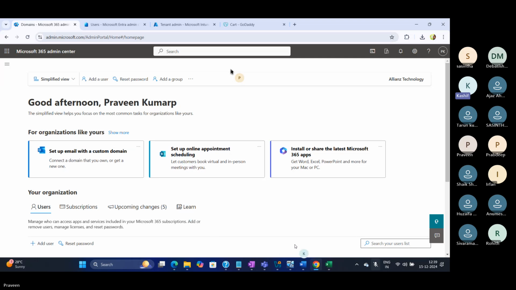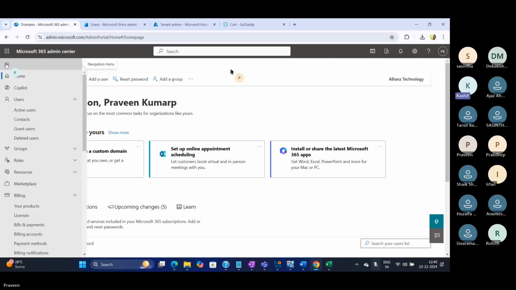Next is assign license to our employees. Now, some of your employees will be from facility team. They don't have any laptop. They don't have any computer to log in. So we don't have to assign license to those people, right? We need to assign license only to those people who are basically using their mobile phones and their computers to access company resources. If some of them are from security team, like the facility team, the hardware team, they don't work on computers, right? So you don't have to assign license to them.